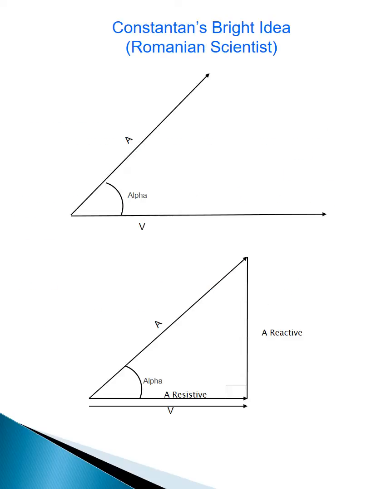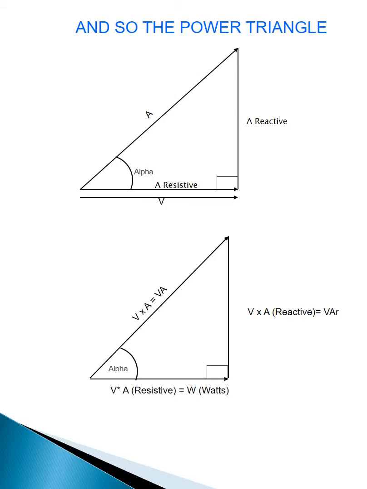In the late 1920s, a Romanian scientist called Constantin had a bright idea. Using vector constructs, he arranged the amp vector to show the component parts in the resistor from the reactive directions, the first in line with the voltage vector, and the other at right angles to it. The second bright idea he had was that if he multiplied all of the amp vectors by a constant, he could still maintain the same current vector relationships and also provide power information. He multiplied by the voltage V to get a horizontal VA for the resistive part of the load, and a vertical VA represented the reactive part of the load, and of course the hypotenuse VA value.